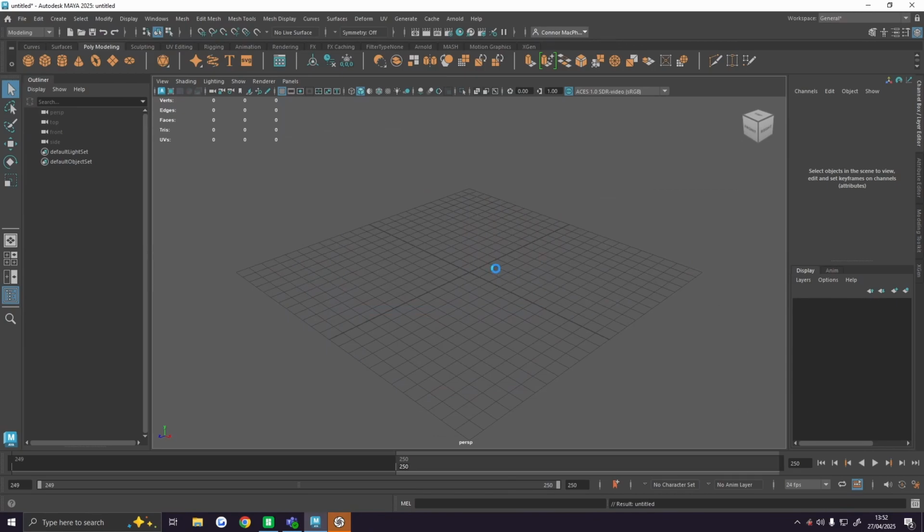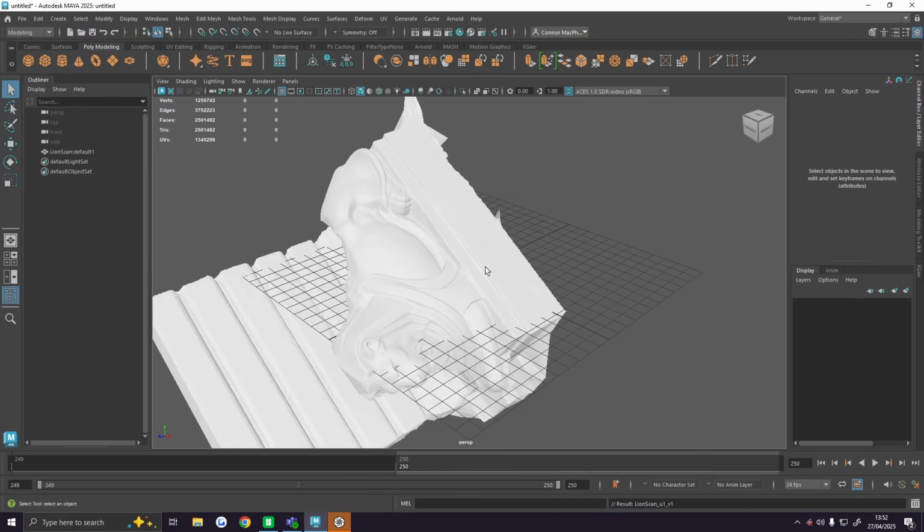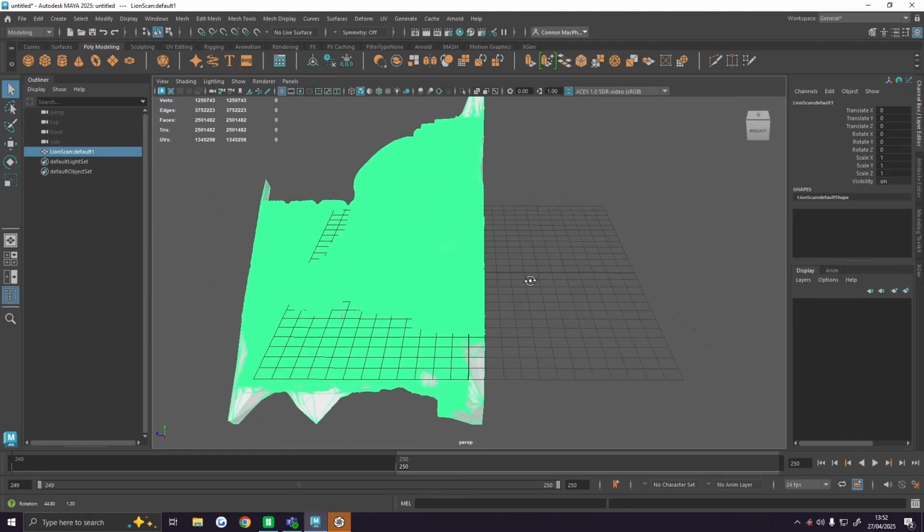So if we hit import, we'll notice two things to begin with. The first thing we'll notice is it takes a little bit longer to import the model just because it's so big. If you went with high detail especially, it will take even longer. The second thing we'll notice when it appears, just like that, it is on its side.